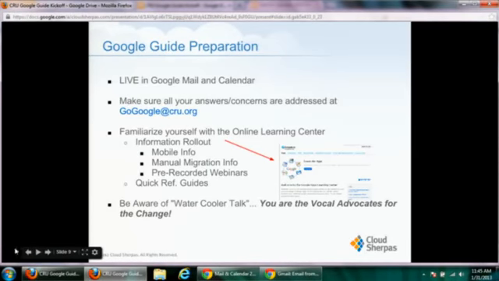It says up there to be aware of water cooler talk, but one of the things that I've been experiencing and reminded once again this morning is that I have never experienced so much spiritual battle against something in all the things that I've done on staff. And so you will experience those things too. You guys are now on the front lines of this. And so I just ask you, and God has continued to ask me again and again, just to prepare my heart with Him for it.